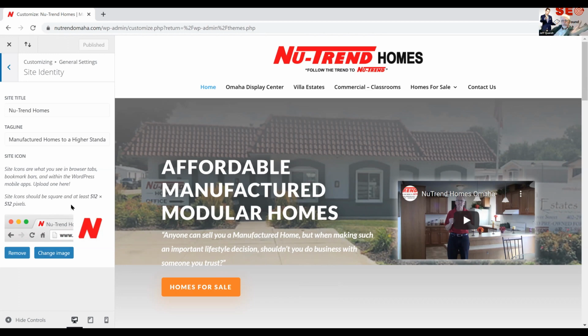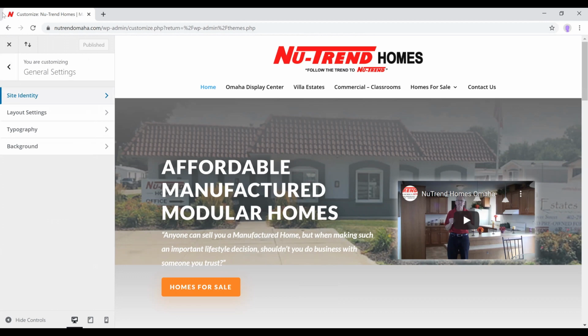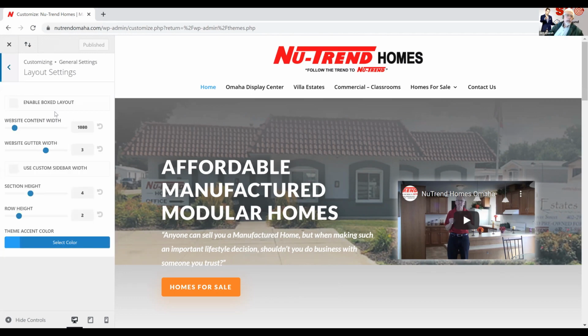So that's called the favicon. In the library, it's called the favicon. Okay. So your icon's up there. Now that helps so that when people open up multiple tabs, they can find your website easier. So you have layout settings, and generally just leave the default.